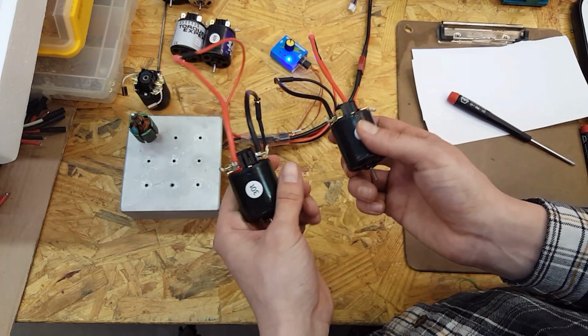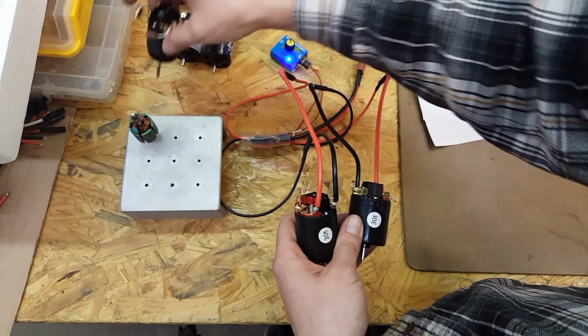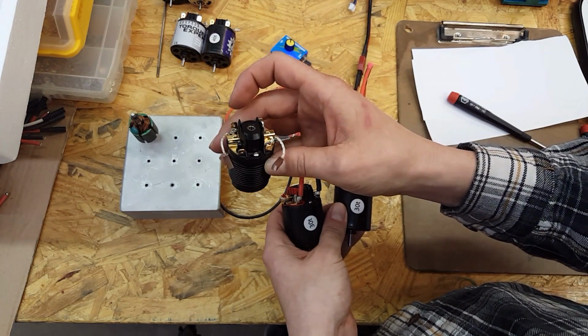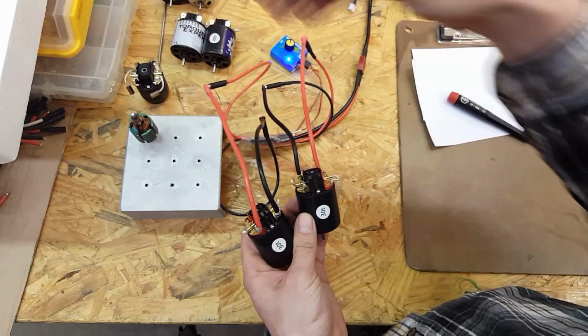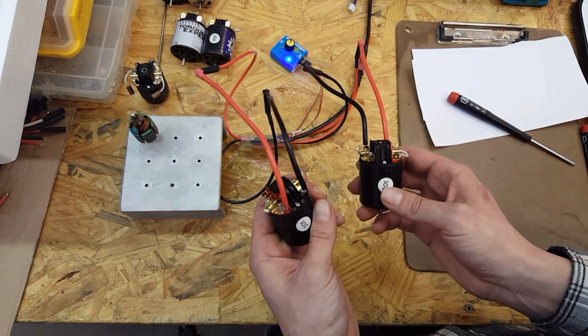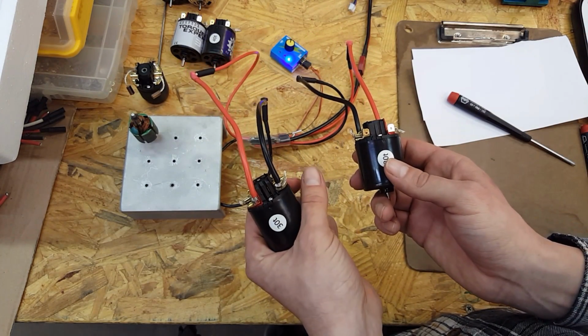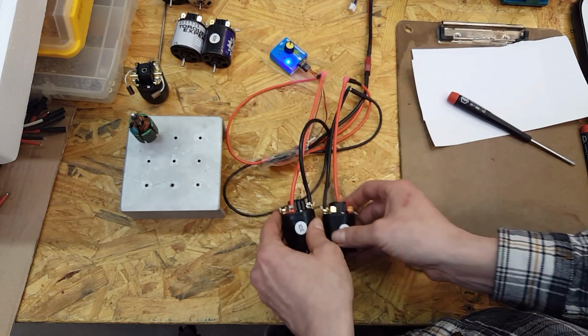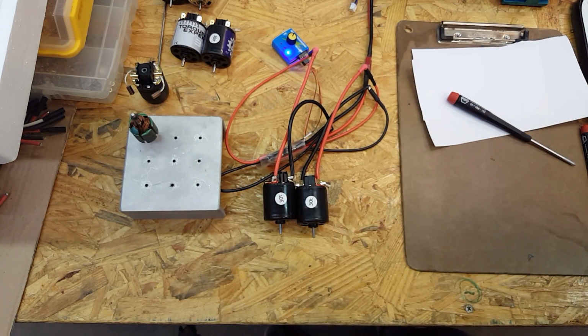But when it's a rebuildable style like this, and when it's a puller style that only has a little bit of freedom of movement off the end bell, you can pretty much go by the timing marks and not worry about the fine details of it too much. That's really a job for myself instead of anyone else. So I think that covers about everything that I wanted to cover.